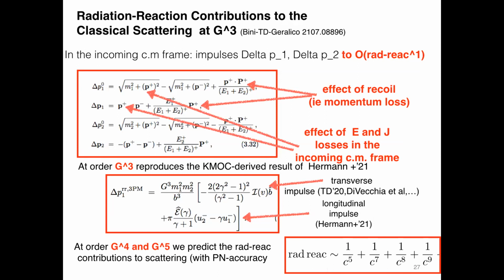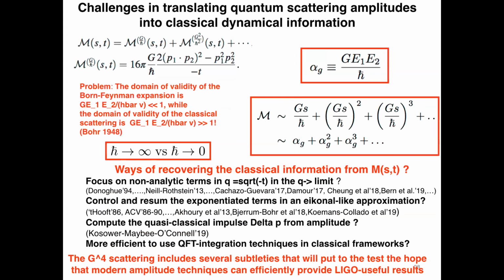Okay, so which means that at this level, all our results give radiation reaction effects in the scattering of 2 bodies, including effects at 1/c^5, 1/c^7, 1/c^8, and 1/c^9. But we stopped at this level because we emphasize that, as I said before, at the 1/c^10 level, 5PN level, there are terms square in the radiation reaction, which are difficult to describe. They cannot be described by a linear approach in radiation reaction. So one needs to think from scratch.